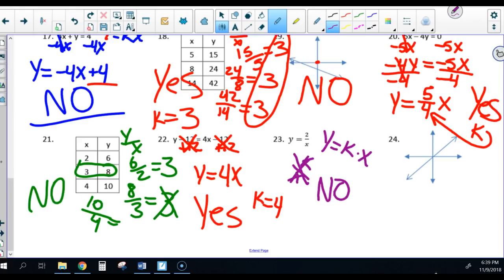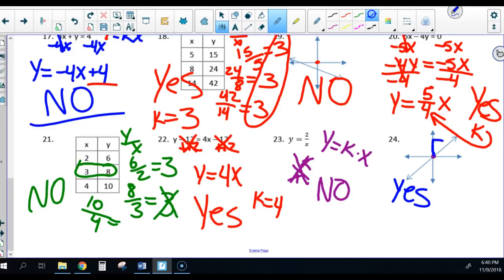Number 24, straight line through the origin. That's supposed to be through the origin. I got it as close as I could. I know it goes there. Believe me, it goes there. That is a mouse. That's going to be a yes. It's a straight line through the origin. Now, what is k here? I need to know the slope, the rise and run. I don't have any grid lines on this graph, but you can tell that it goes at a 45-degree angle.